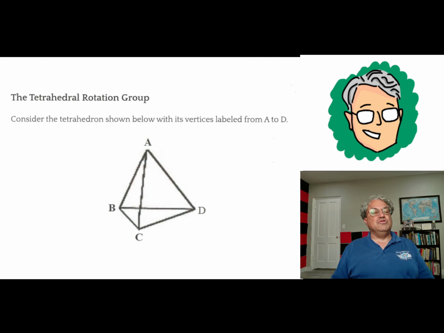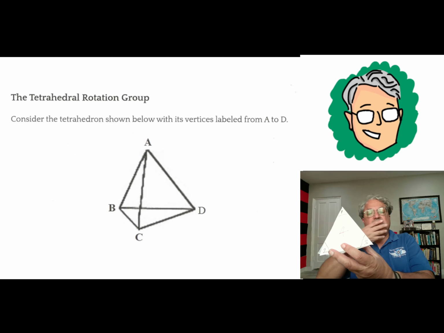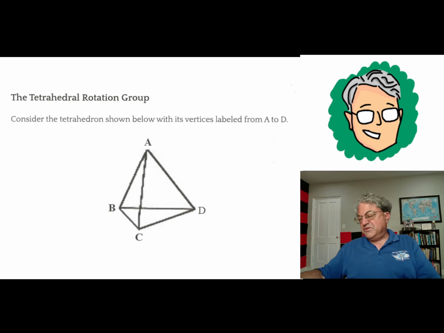The tetrahedral rotation group. So now here's a picture of a tetrahedron, and I've actually got my own model right here. I don't know if you can see the numbers I wrote out. I should have written letters anyway. Maybe I can fix this. Nah, I don't think I can fix it because it's going to take a long time.